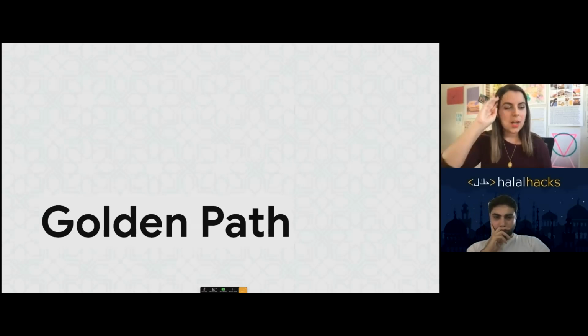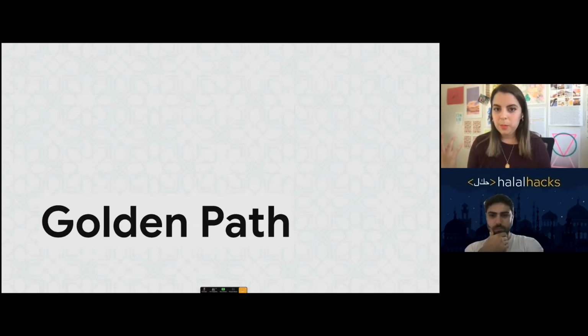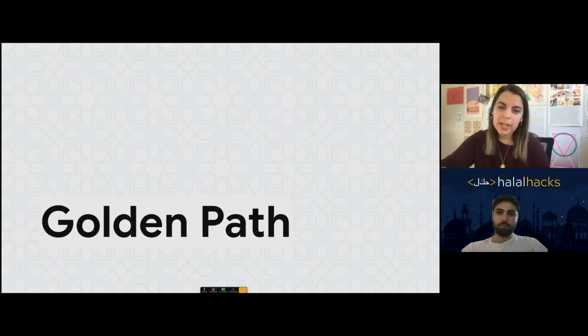And then I added this thing called the golden path, because I think it'll be useful. We talked about your problem statement: how do you define what you're actually building and solving for. Then two, the principles, which are the set of values that you take with you as you build. With principles, I recommend sitting down as a team, even if you've already started building, and deciding on the 2 or 3 values that we all agree on as common truths, whether it's to be playful or to be serious or something.